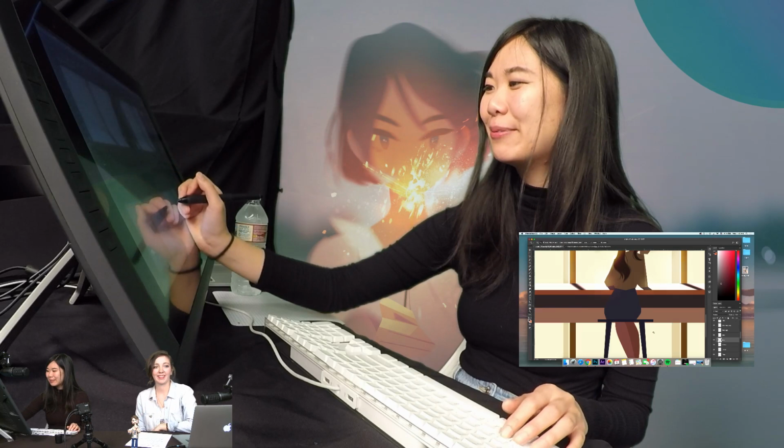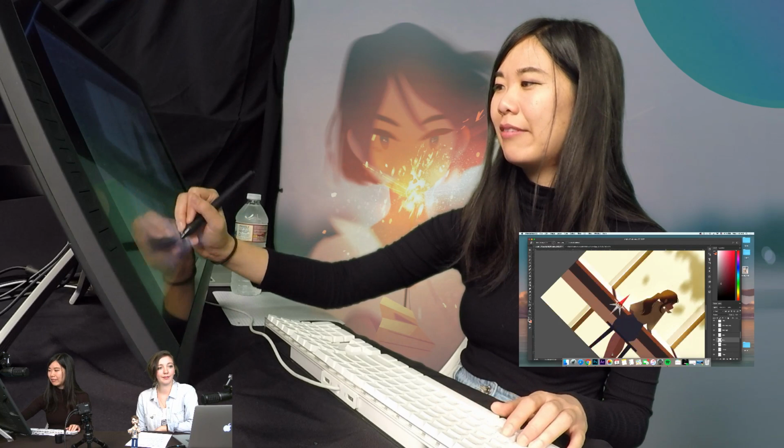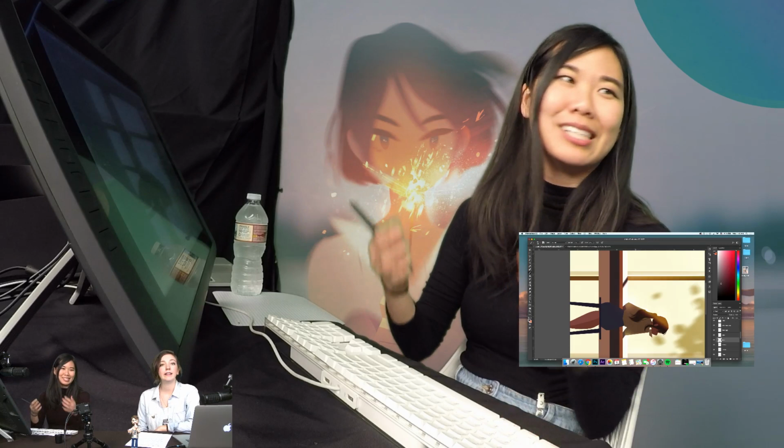I don't know if I should pull it up again. But it gets the job done. Yeah, I use a One by Wacom. It's very cheap too. I got it when I was in school, and I haven't really changed my tool since. I didn't start using a Cintiq until I started working professionally, when a Cintiq was provided.